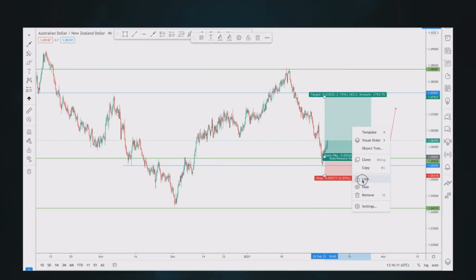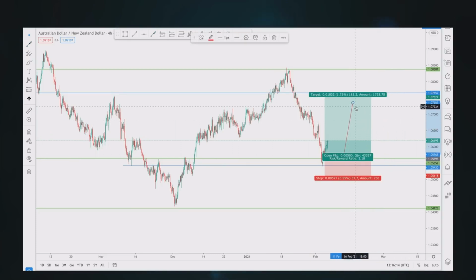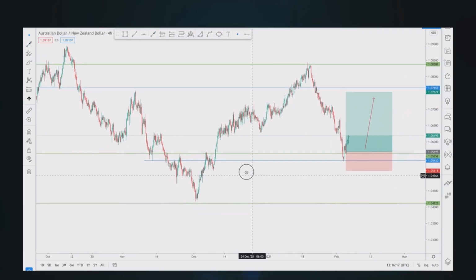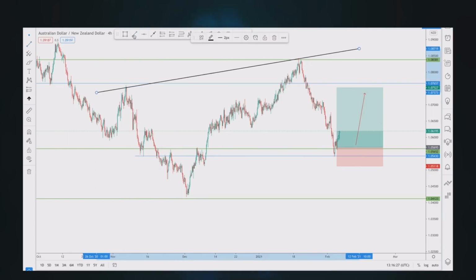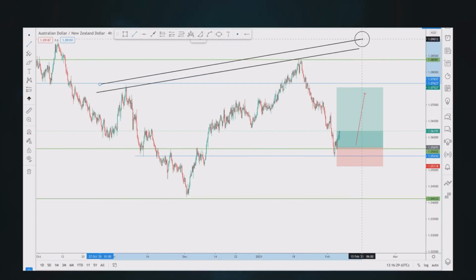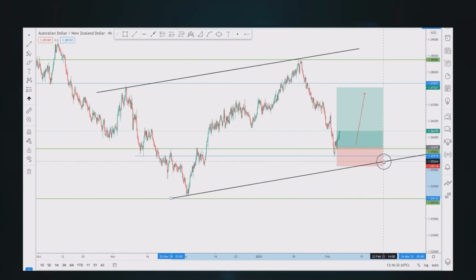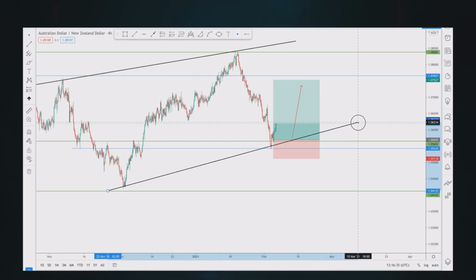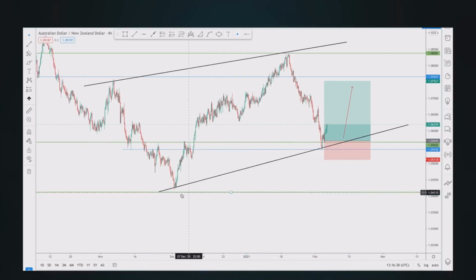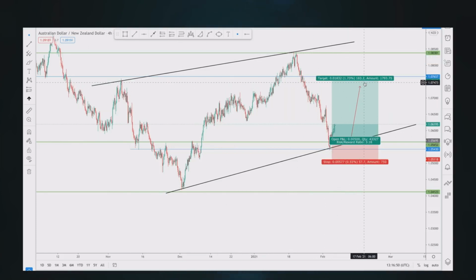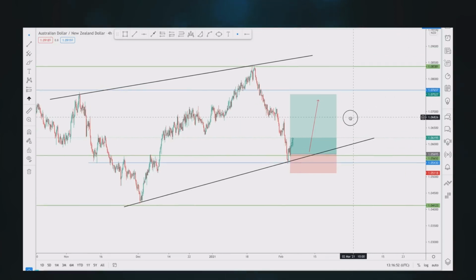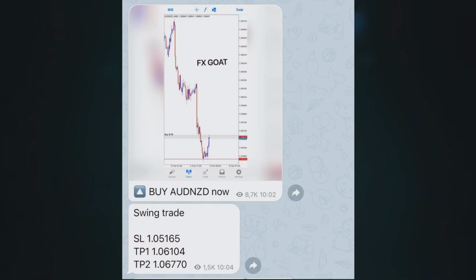Let me log that so you guys can see exactly what I'm talking about. So that's how we have AUD NZD. We're looking for a push towards the upside, and you can see that we're in a possible uptrend. Let me put my resistance over there, and I'm going to make sure that I also cater for the same size below. Now I'm going to adjust to cater for the touches so that we can see that we are actually in an uptrend. You guys can see the market hit the top, went down, hit the bottom, went up, went down, and now is looking for a push towards the upside, and the market can be ranging like that. So this is how you take a trade. Now let's see how the swing trade goes.